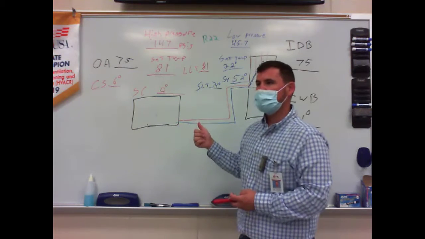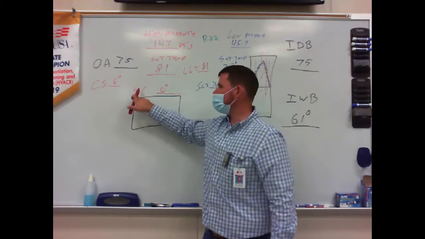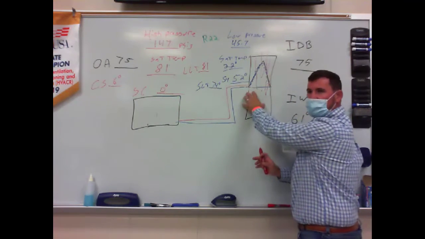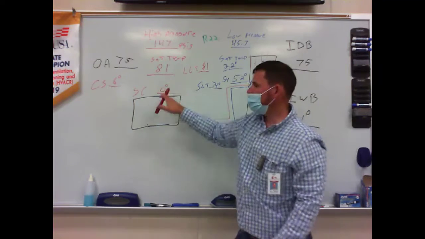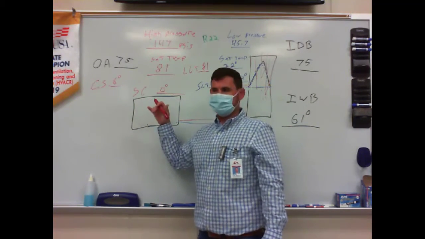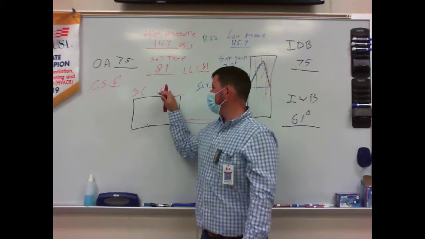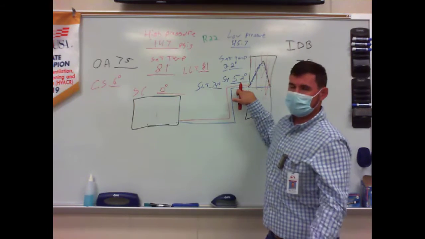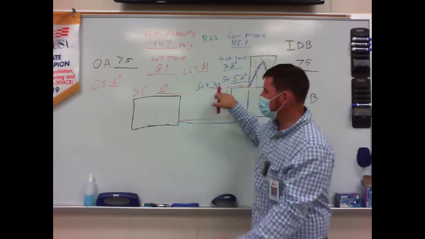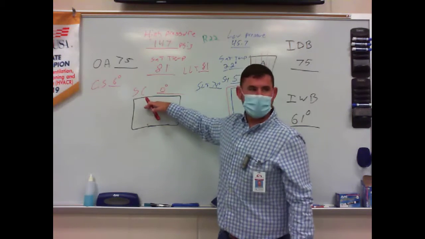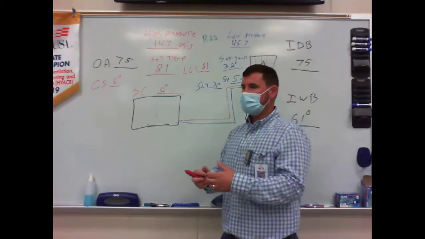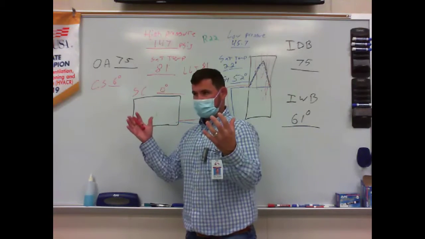When I have a TXV, I charge it according to my subcooling number. My superheat can be maintained. I may have 12 degrees superheat and only 3 degrees subcooling. I still don't have enough refrigerant in this system. All right, so I'm going to have to keep adding some. This will stay, if it was 12 degrees or wherever that TXV is maintaining, it's going to stay right there. But as I keep dumping refrigerant in, it's going to keep building up out here, causing that pressure to go higher and higher, making it hotter and hotter, which is going to get rid of heat faster and faster.